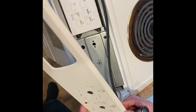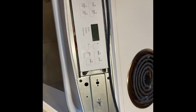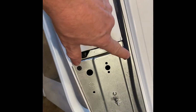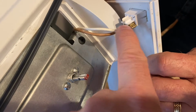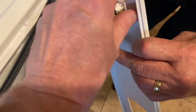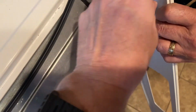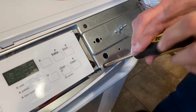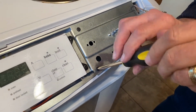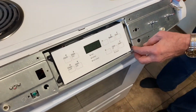Okay, now that just popped off, not so bad. And then we're going to go after these screws on both sides. Since you got the power cut, we can safely pull these wires loose. There we go, there's one, there's the other. So we're just taking out the 6 black screws. All right, we got the 6 screws out.